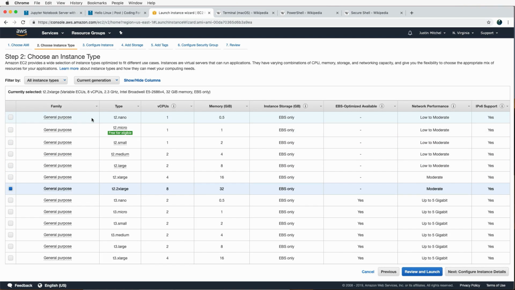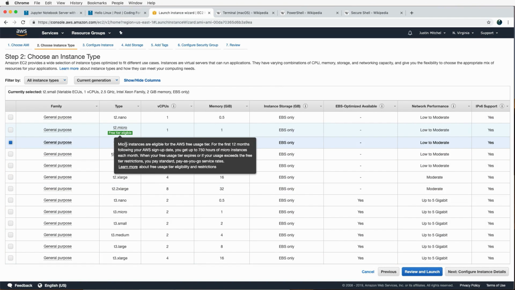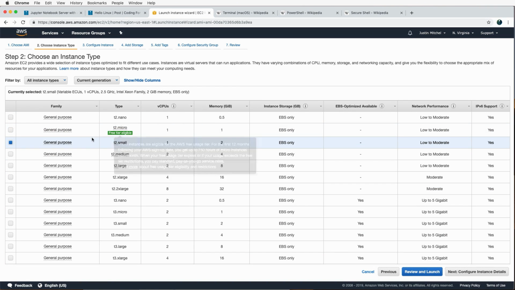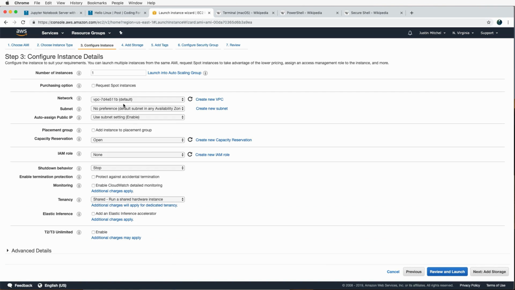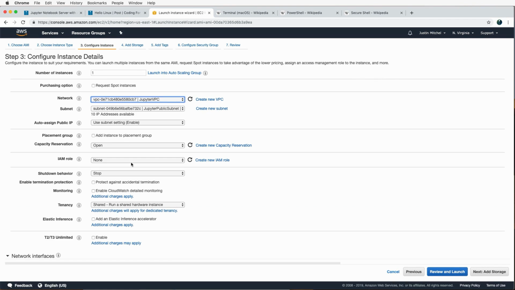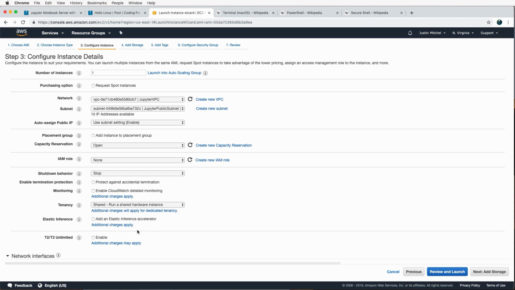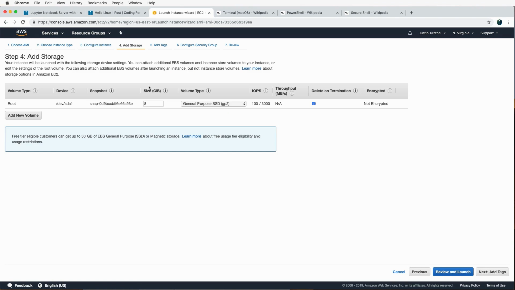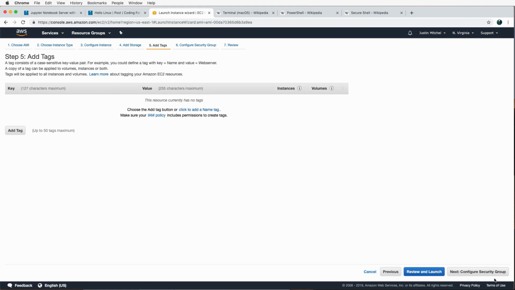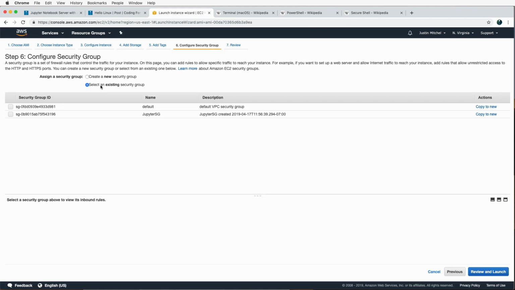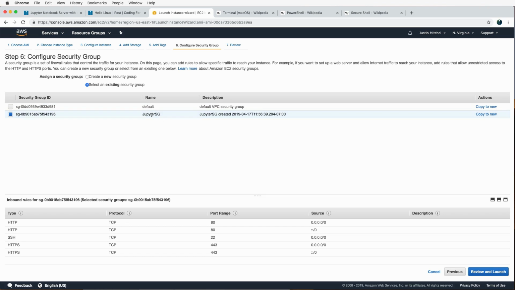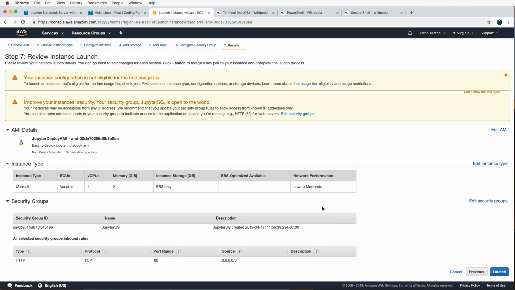And since we have that AMI, I can actually now go through it. So let's go ahead and just make it. You can stick with micro. I'm going to just go a little bit faster with small. I'm going to go ahead and configure it, use that same VPC I've been using. I shouldn't have to add in the Bootstrap scripts at this point because it's already done. Everything about that instance should be already in here. Next, storage, I'll leave at 8 gigs. Tags, I'm not going to change. Security groups, now I would select an existing one, which was my Jupyter security group. I hit review and launch.